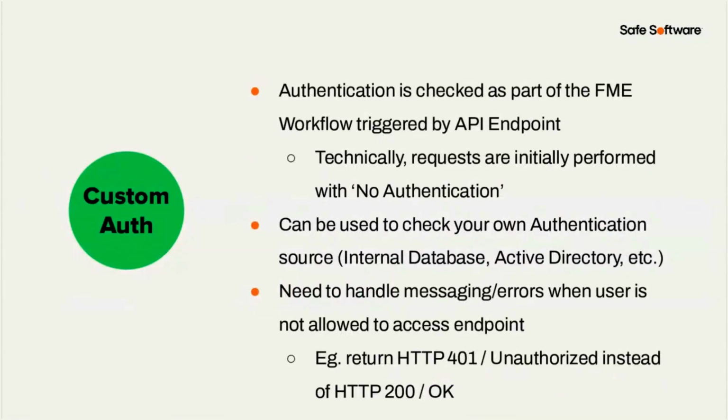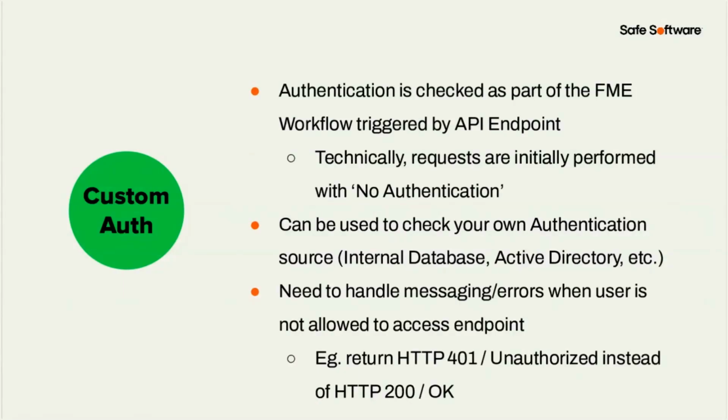So we have a third method here, and this is a bit of a hybrid approach to the concept of authentication. This is where you handle the authentication in an FME workflow instead of the data virtualization endpoint checking who you are and that you're allowed to do it. You do that on your own in a workflow afterwards. What ends up happening is you create a request, or you go to a URL for a data virtualization endpoint, and it's set up with no authentication. You are trusting that every request is good and it's going to go through to the workspace.